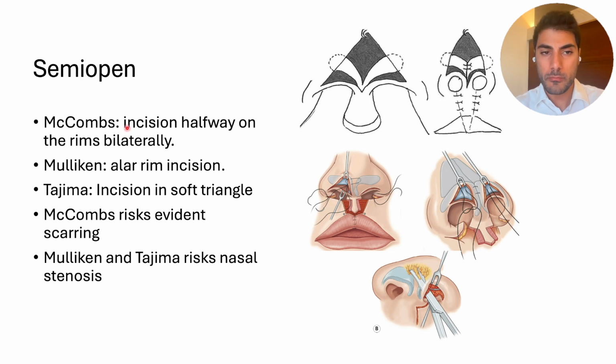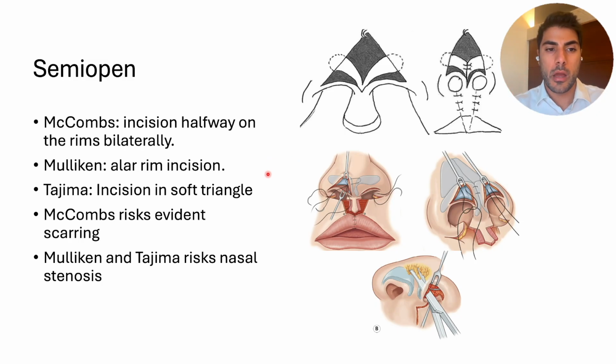Here we can see McComb's technique. What he does is an incision above the rim, so it's on the skin. You can see this incision. He raises the skin, and this better allows us to visualize the interdomal region to remove the interdomal fat and to close the dome. Here it's important to visualize the interdomal region because we want to remove whatever is in between in order to close the cartilages and approximate them well in order to zip it the right way.